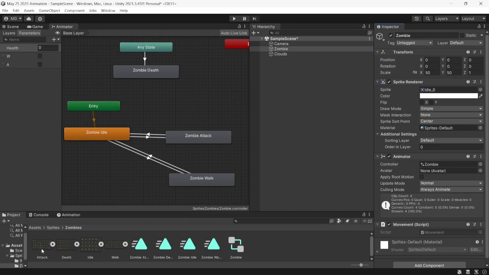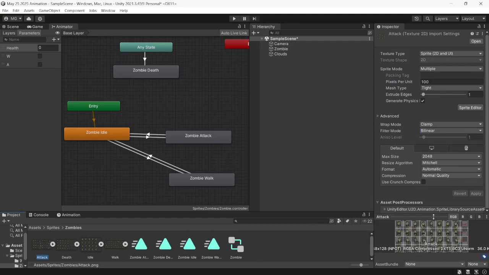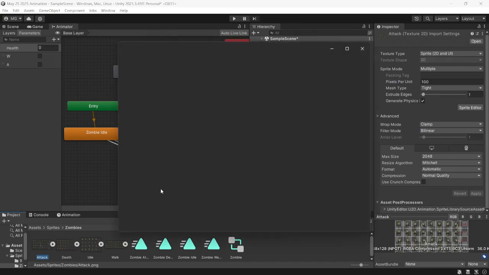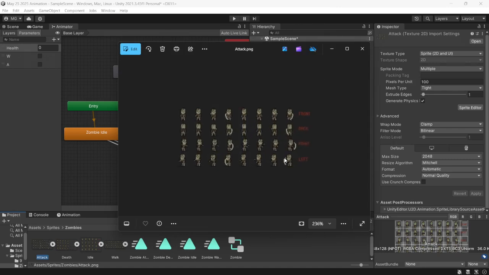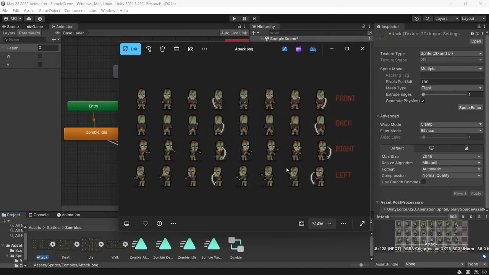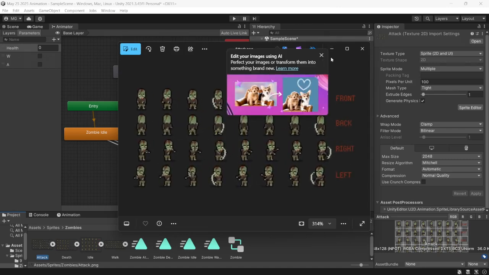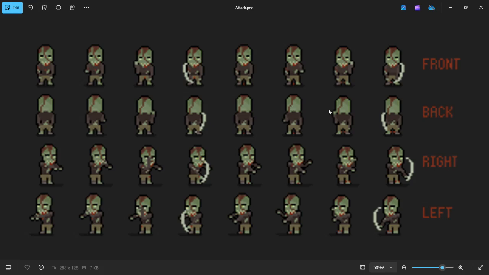And now let me ask, if I put it this way, let's look at this sprite sheet here. This is for attacking. My movement script now would also have to have script for which animation to play depending upon the way that the character is facing.